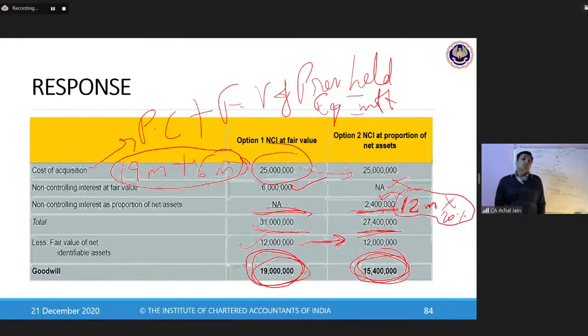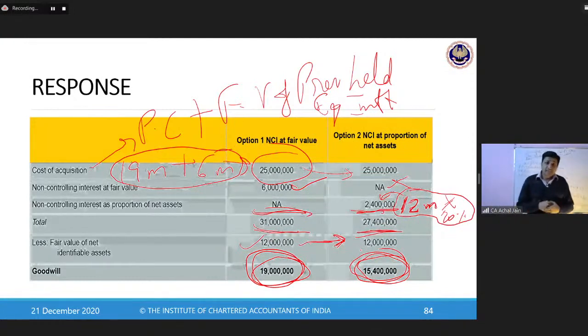One thing is for sure, and which may be a big point of your confusion at the time of exam, that sir, even if we use two different methods, should the amount of goodwill not remain same? Will it be logical? Yes, absolutely fine. Standard permits this because it's mathematical. Goodwill cannot be same using two different methods. It has to be different, and this is permissible. And it doesn't mean that the entity will compute both the amounts of goodwill. Entity will choose only one method, whichever it likes. That's an option available to the entity.